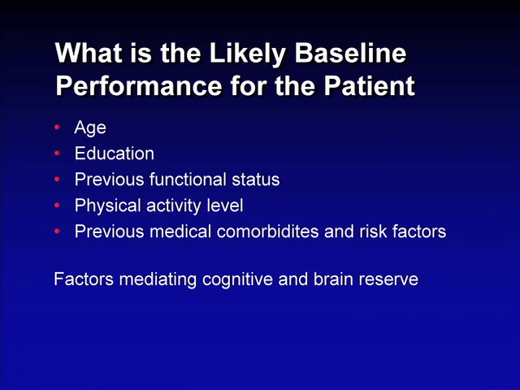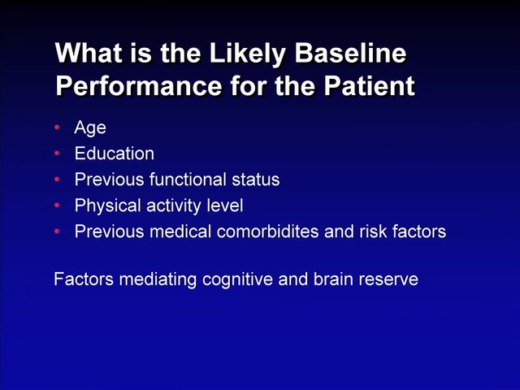So the baseline performance is clearly shown to be affected among multiple epidemiological studies by age and education. Every 4 years of education gives you two years or so of protective period in your decline in memory function in epidemiological studies. Physical activity level: people who are active, even in middle age, have been shown to have subsequently better cognitive performance later on in their life.